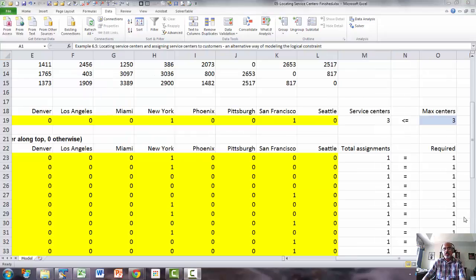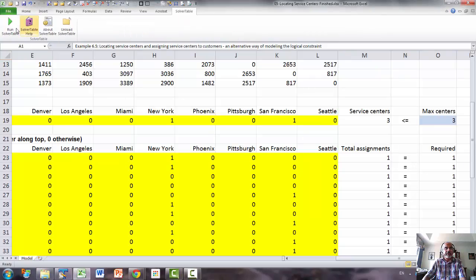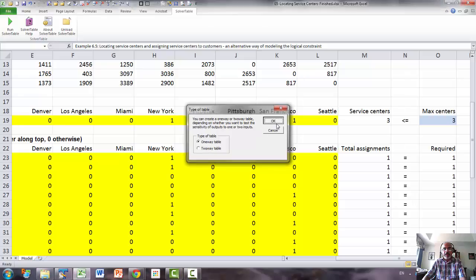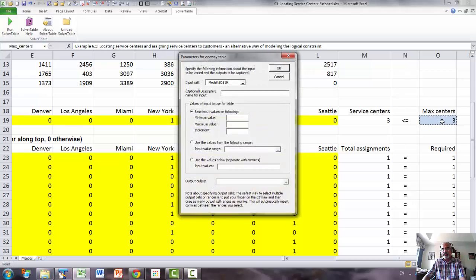Now we can run a Solver table by changing the maximum number of service centers that we are allowing, and then see what happens. Solve a one-way table on maximum centers allowed, and suppose we go from just one center all the way to 11 centers in increments of 1.